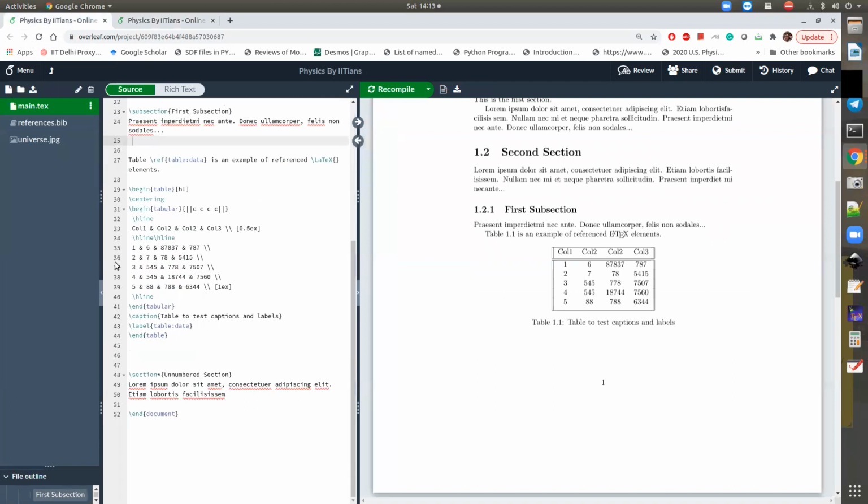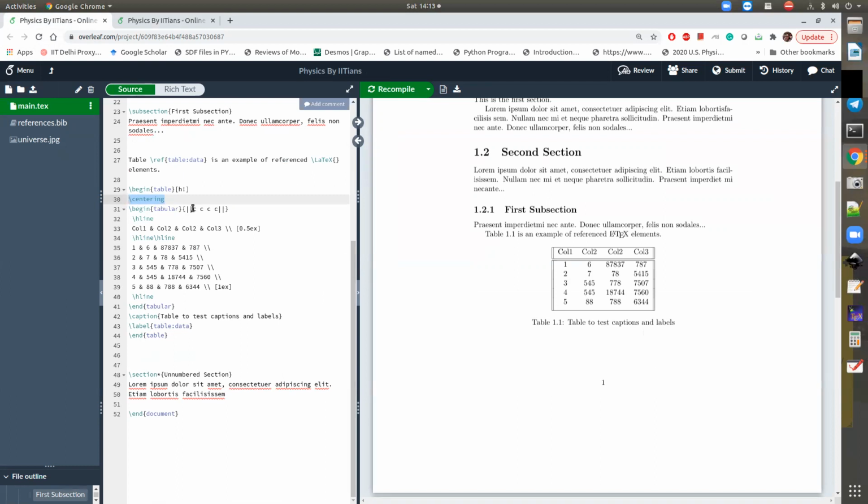So this is the format for a table. You will start the table with the begin symbol, begin table, and then end this table with the end symbol. The centering command will keep this table in the center of the page. Then the number of columns you can define here. So you are starting the begin tabular command here, and in this bracket you are writing the number of columns.